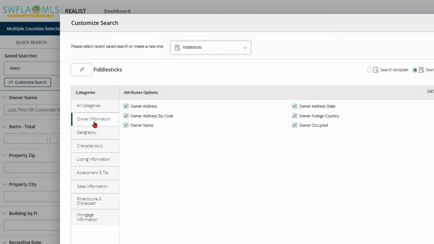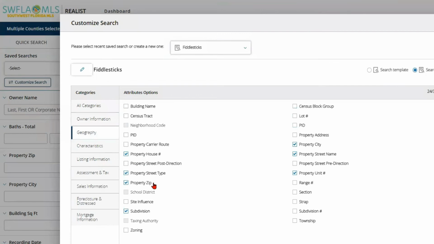In that way you can go, for example, to the owner information. And I keep all of these selected just so that I have them available for any kind of farming that I would be doing. All 6 of them are readily available for me. And then under geography, you can see the items that I have selected here. The big one, if you want to do your geographic farming by subdivision, is to make sure that under geography, you are selecting subdivision.